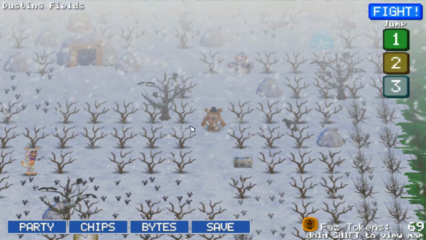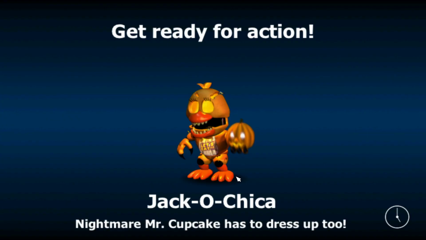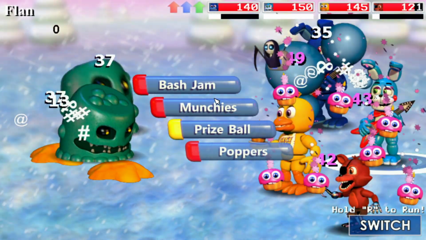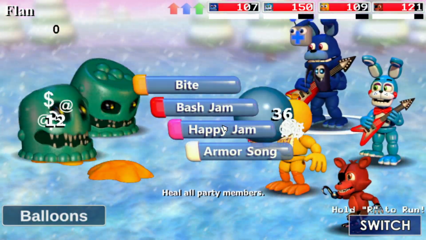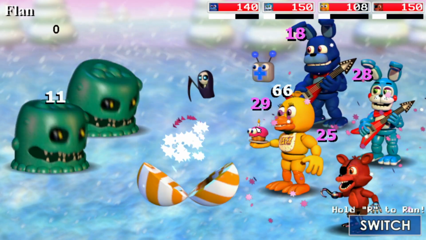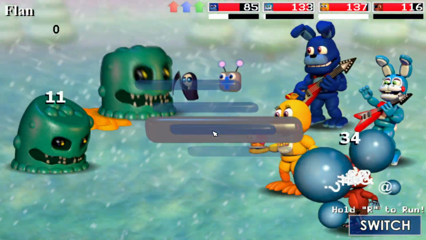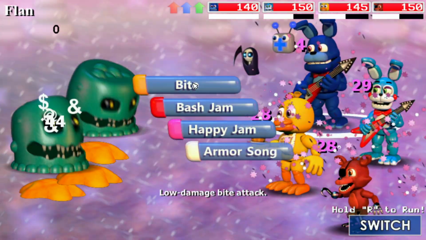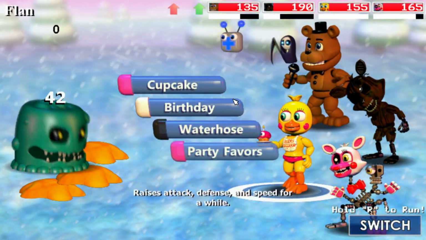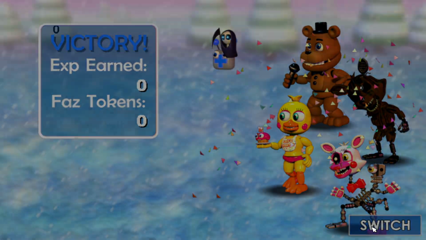Alright. So basically what we gotta do is we gotta fight Mr. Spooky Snowman. But first we're gonna fight some random goofy enemies. Oh goodness, golly gracious, we upgraded them a lot.